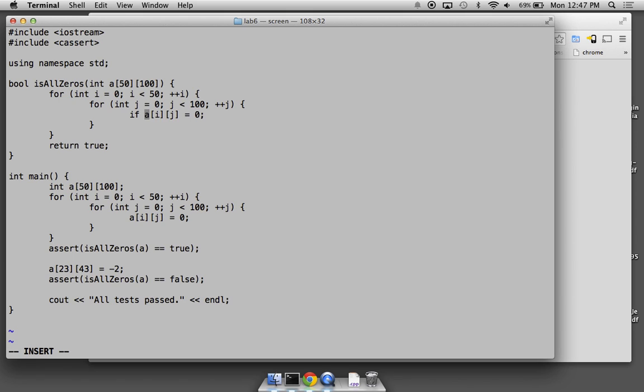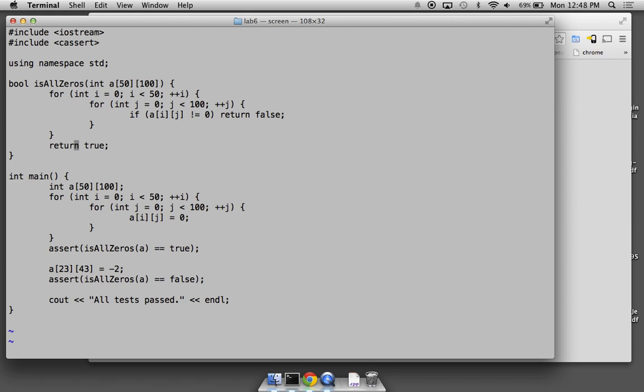And then we have a test. If the value at ij is not a 0, then the two-dimensional array is not all 0, so we can return false at that moment.